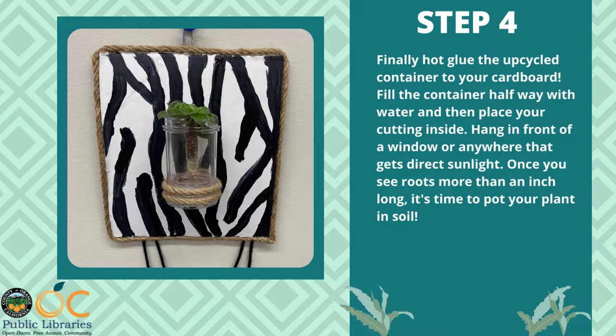Fill the container halfway with water and then place your cutting inside. Be sure to hang your new DIY propagation station in front of a window or anywhere that gets direct sunlight. Once you see roots that are longer than an inch, it's time to pot your plant into soil.